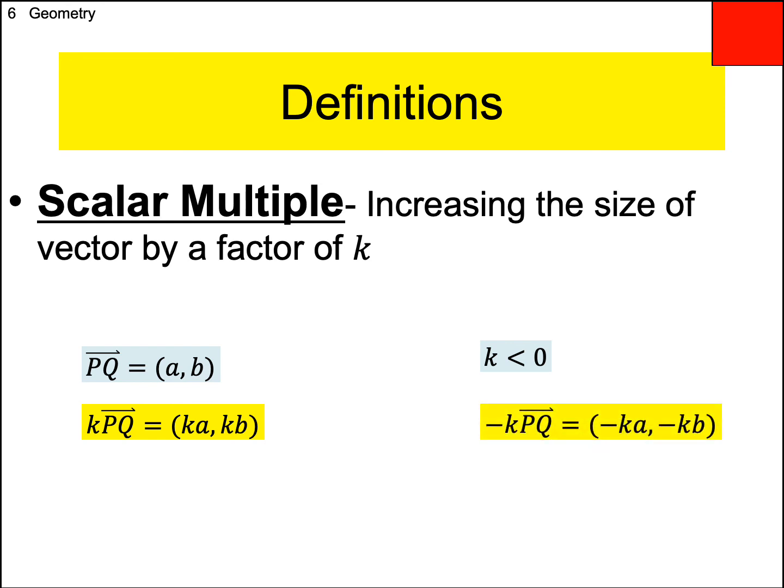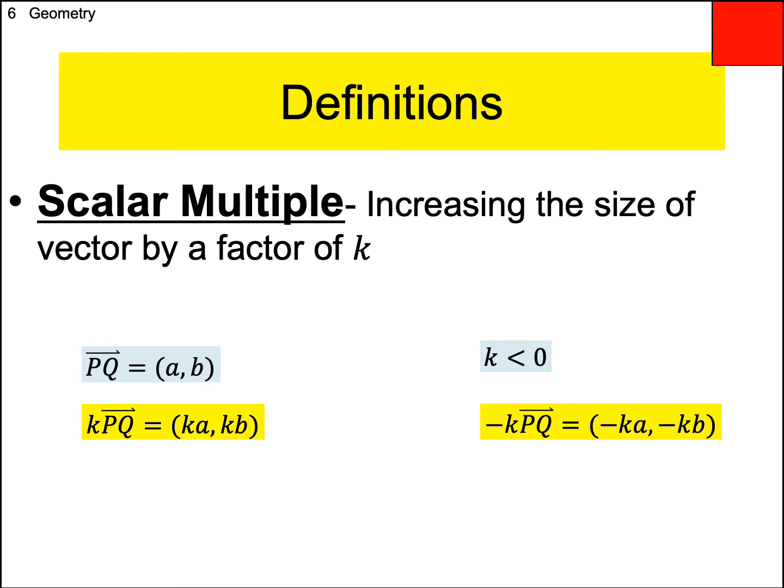Well, it's still the same math concept. You're still going to multiply everything through by that negative value. And that will flip the vector and also increase its magnitude. Now remember, magnitude, if we actually do the distance formula, we're not going to get a negative value. But notice, what does the vector equal? We can certainly have negative numbers inside that. Well, I'm not going to call it an ordered pair, but that's certainly what it looks like.